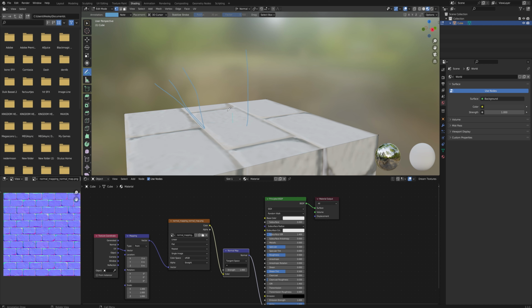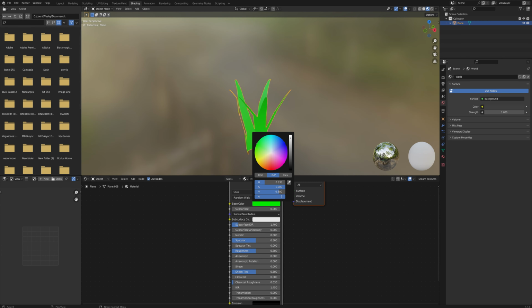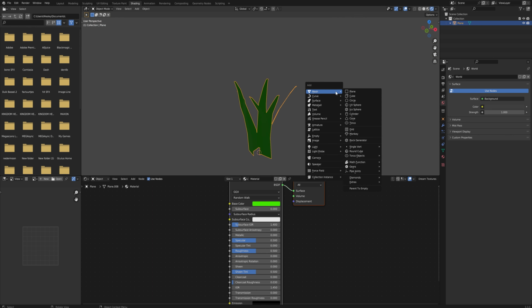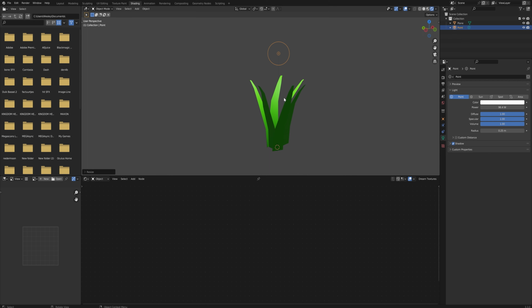Now that we understand that these normal colors are nothing more or less than just giving a direction through color information, we can do something like I did inside of Unity in a previous tutorial. So if we go into shading here, and I change the base color to something like green because this is grass. And if we set up a point light or something like that to have a little bit of lighting going on, you can see that these faces on the back aren't being lit by the point light. But in the case of grass, it actually tends to look very bad when one side is lit very harshly and the other side is entirely in shadow.